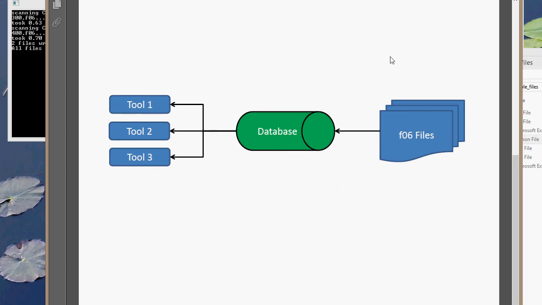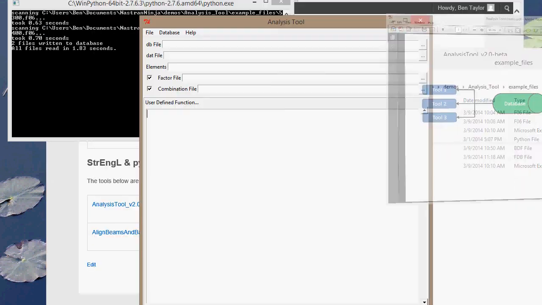So I found that this database approach has worked very well for me. It saved a lot of time and saved a lot of disk space, and I hope it works well for you too, but please let me know if you're having any issues with it. Things can usually always be fixed since the code is open source and I wrote it, so just let me know. Okay, all done with that.